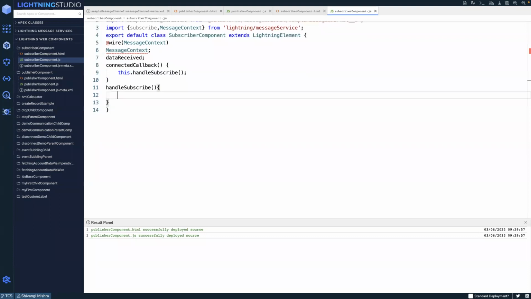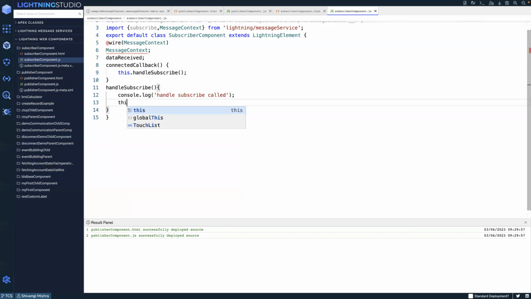And let me first write the console.log, and then let us write the code for it.